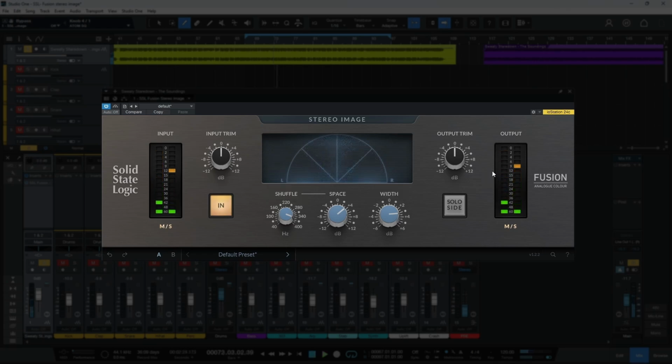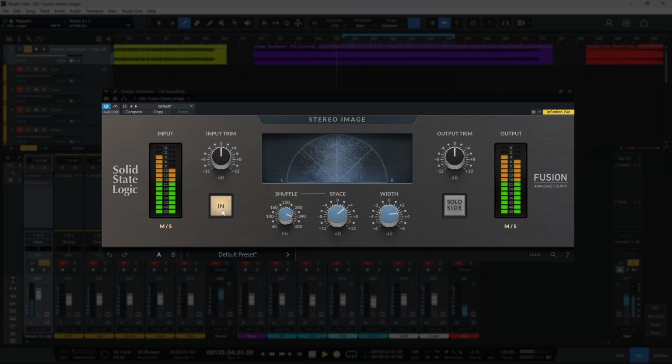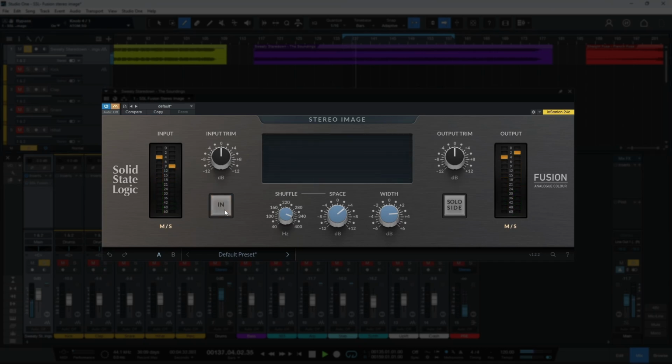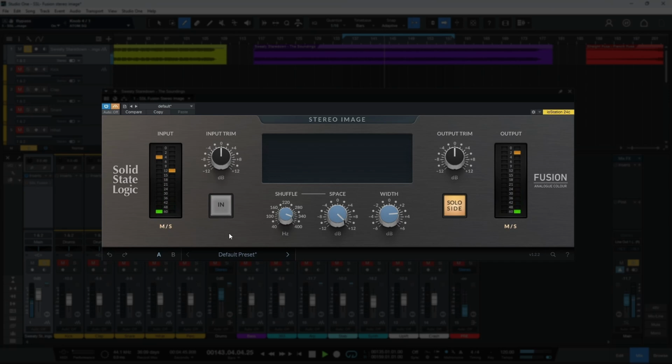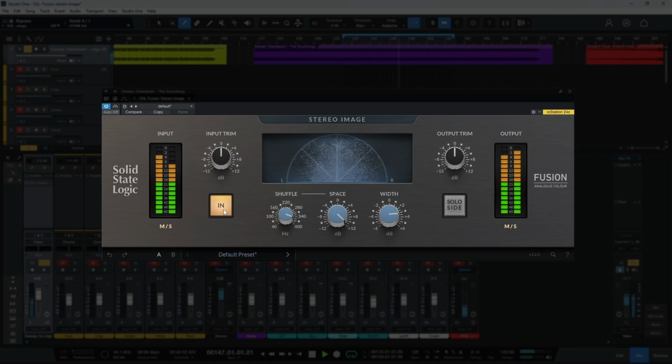Let's try a different track. All right, so I've got a different track right here, same configuration. I'm going to bring it in and bring it out. Now this one has a lot of lows. So if I boost that, we can really feel it, right?